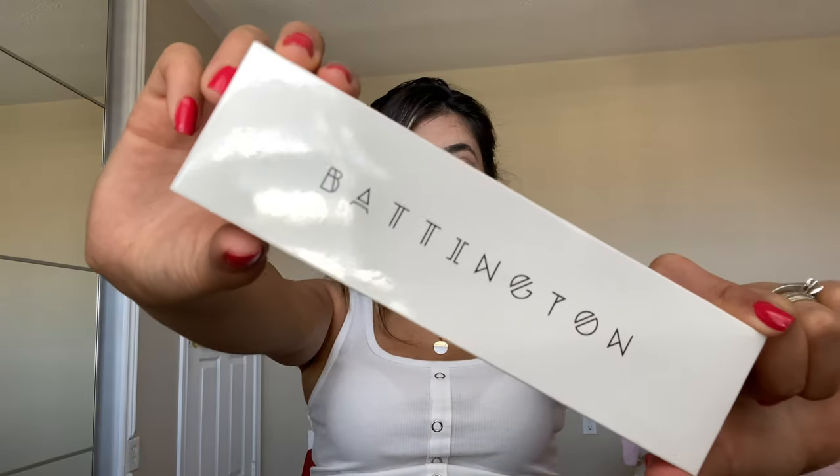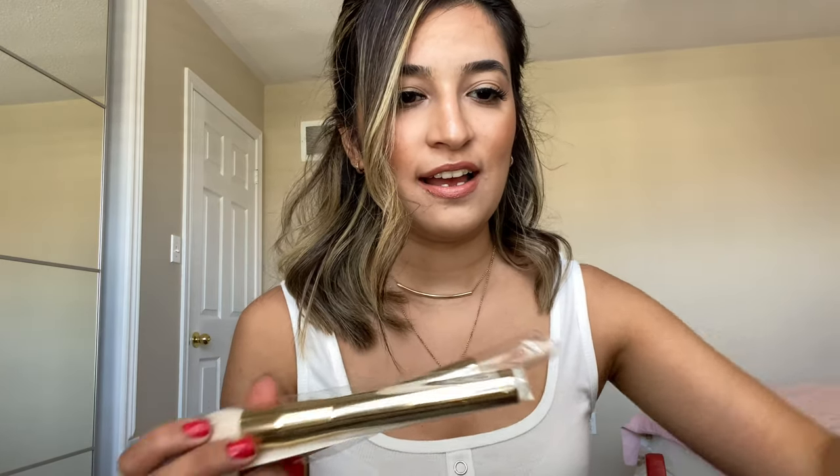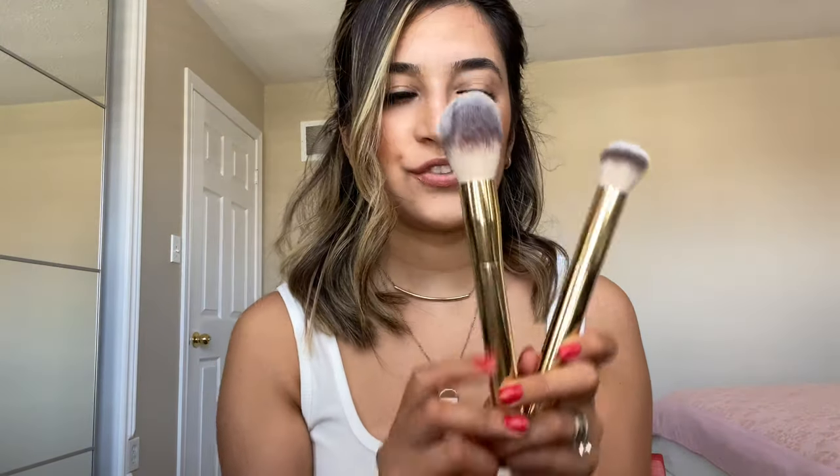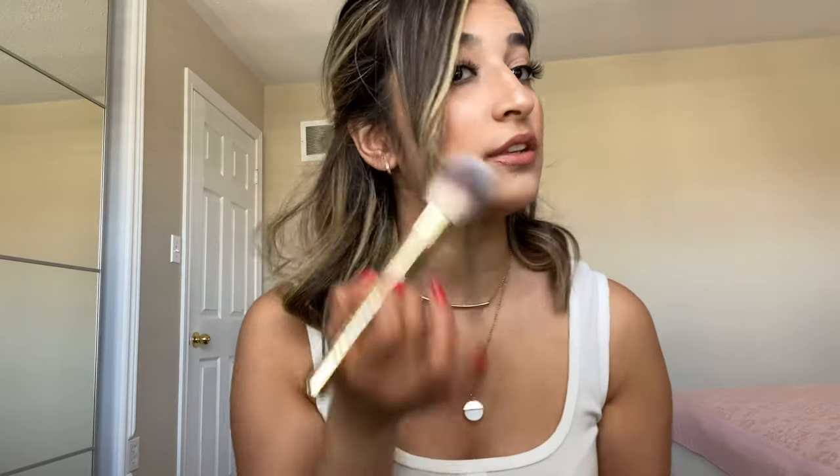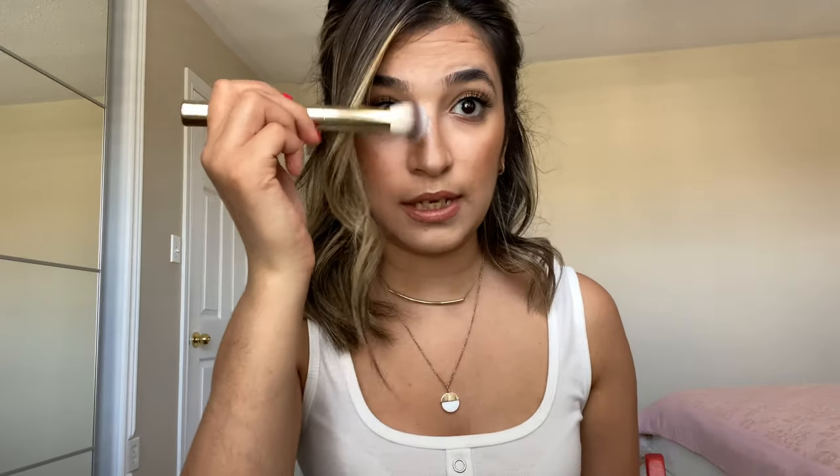The last product is amazing — I definitely need to try these brushes. It's a 9-piece brush set and it looks insane. Everything is gold — very trendy. The brush looks so fluffy and amazing. This one is more like a bronzer brush, which I'll definitely use, and this one is very good for contouring — you can wrap your contour all over properly on your nose.